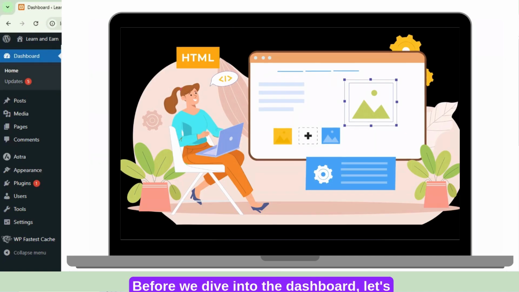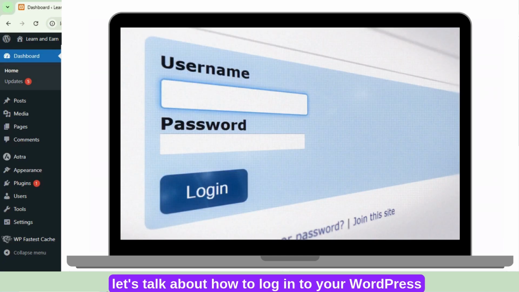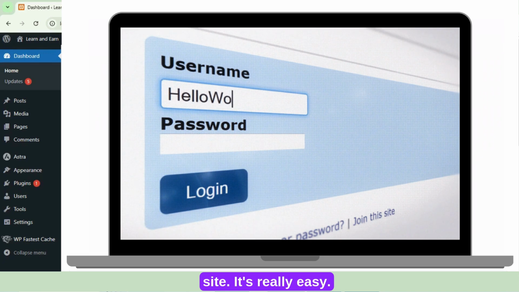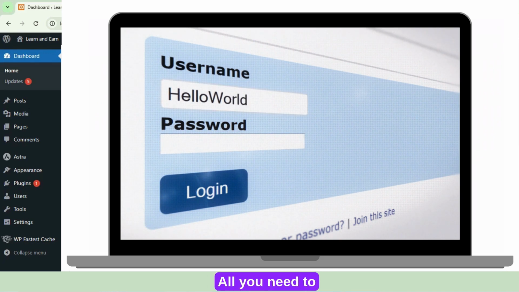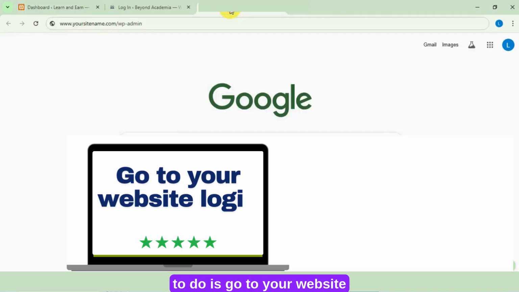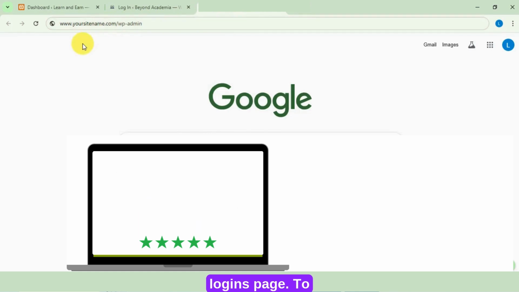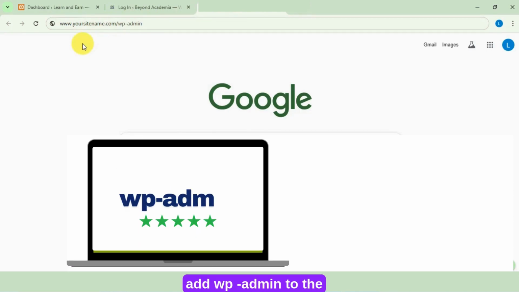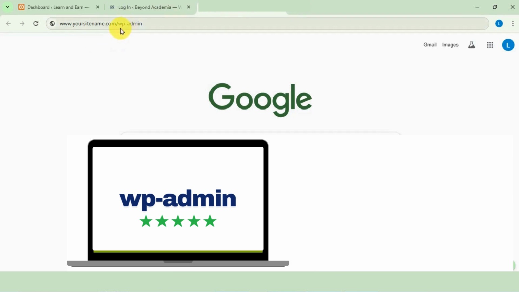Before we dive into the dashboard, let's talk about how to log into your WordPress site. It's really easy. All you need to do is go to your website's login page. To do that, just add wp-admin to the end of the website URL.